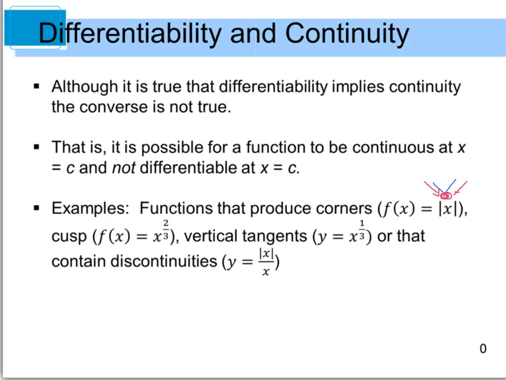You might also get something like a cusp. Now a cusp you can find if you graph the function x to the 2/3 power, and this is going to give you something that's kind of arced from the left and the right, comes to a point, and then arcs back up.